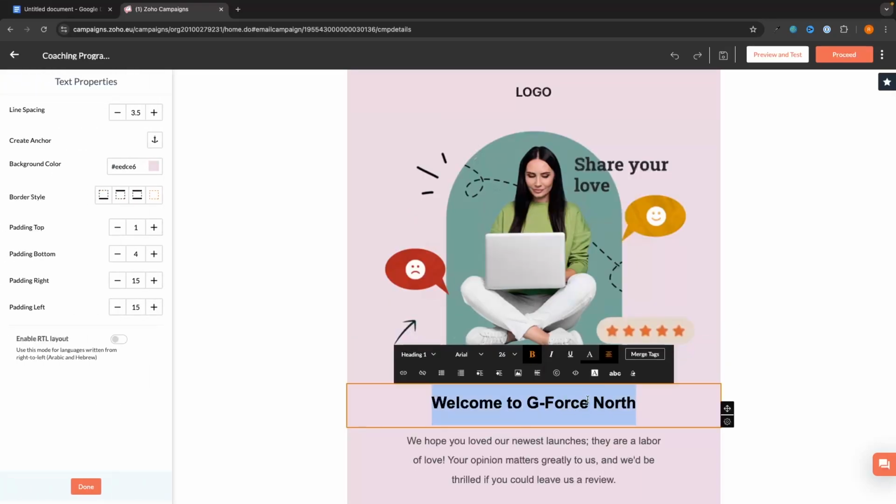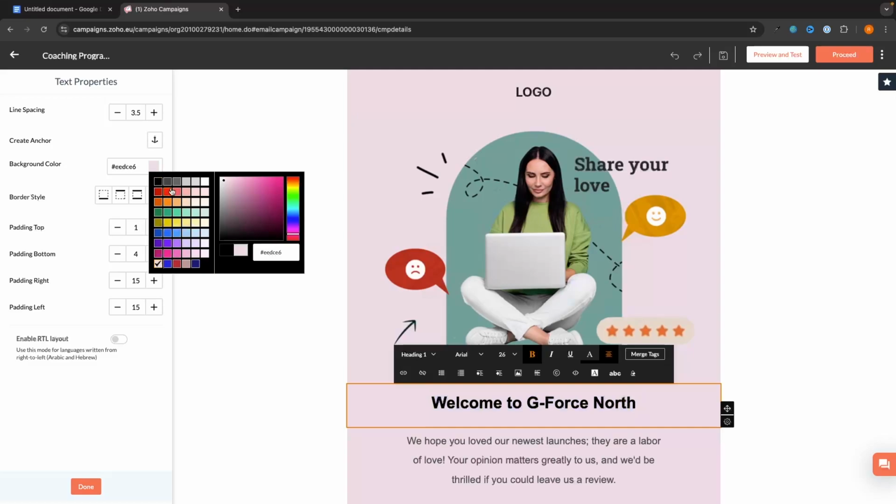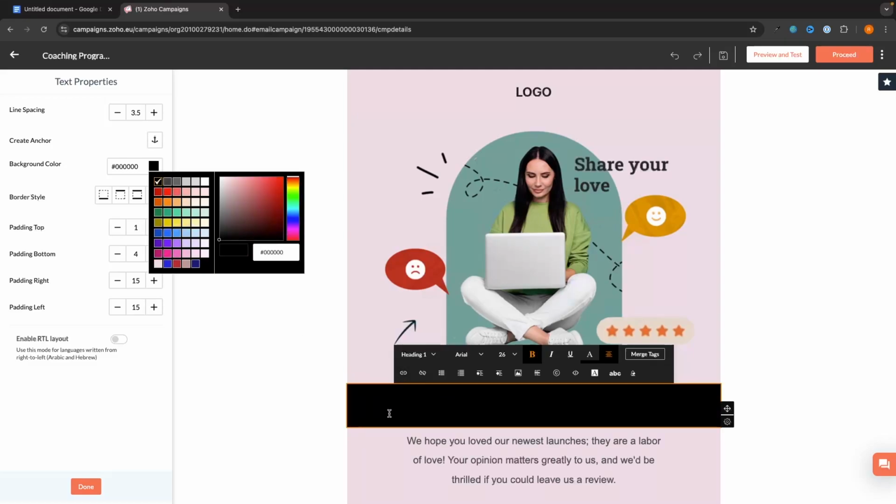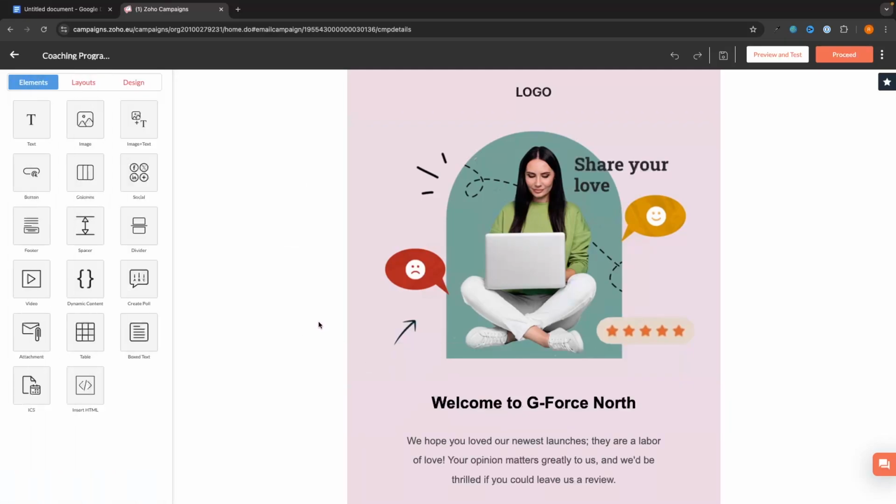We can also click in and we have a few other options. So right here at the top, we can do things like bolding the text, we can italicize the text, we can change the font, we can change the font size, we can add links, all of these different options. Over here, we can choose the background color for the text. So you can see like this section right here is pink. But if I was to change this to like black, this section is going to change the background to black. I'm just going to go back right here. So that is text right there.